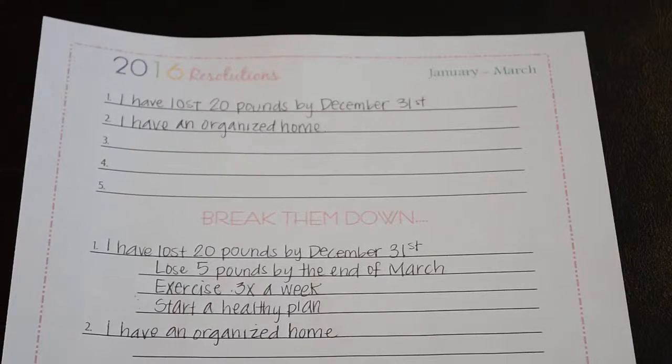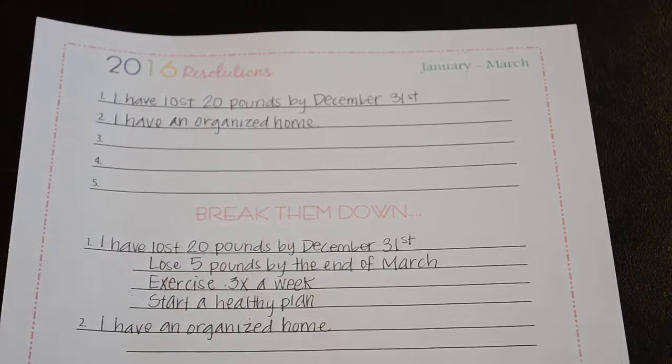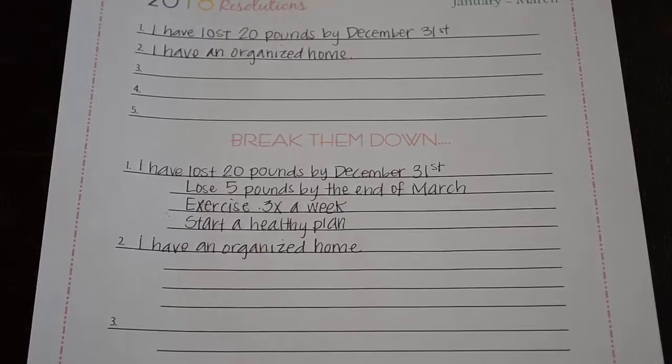So how can we break that down? One thing that a lot of people have trouble with is mail, right? I have the same issue. We bring it in, there's always junk mail in the mailbox, right? And we just leave it in piles around our house. It never makes it to its final destination. One of the main things I've done is a one-touch rule, where as soon as it comes in, it either goes in the recycle, or it goes upstairs into the office, or if it's a coupon, it goes straight into the coupon organizer that I have. When it's in my hand, it goes to where it needs to go, and that way it doesn't just sit and stay there for who knows how long.